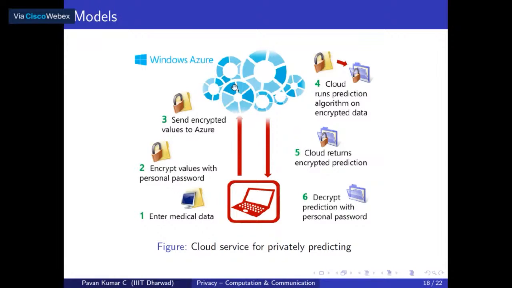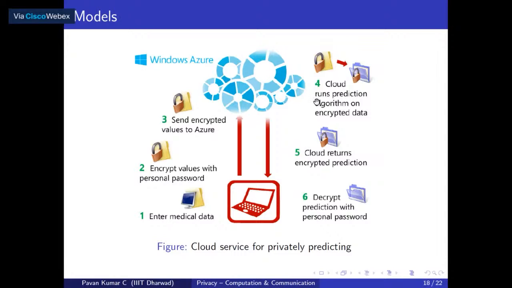Assume that the data is stored on this cloud. In this paper, they had taken the example of Windows Azure, so I have preserved the same. Now, if you observe this figure, the medical data will be encrypted with the personal password, or you can think of it as a secret key, and the encrypted data is stored onto the cloud so that this data is not accessible to anyone else, because even if it is accessible, it is in ciphertext mode. And the cloud can run any analytics over this encrypted data and get the results also in the encrypted format.